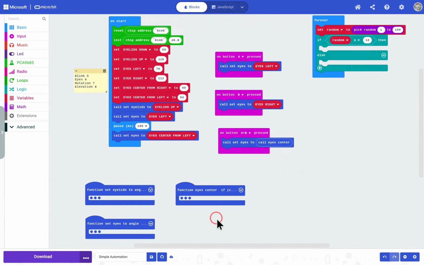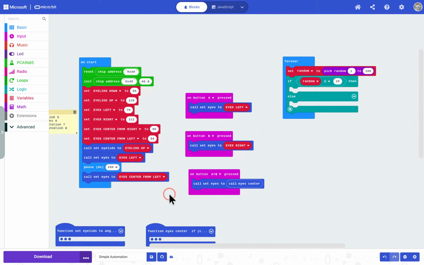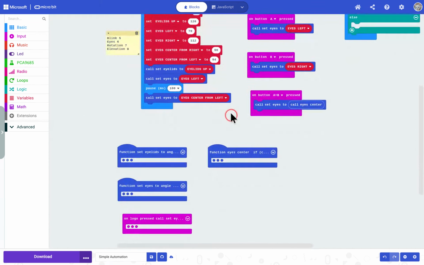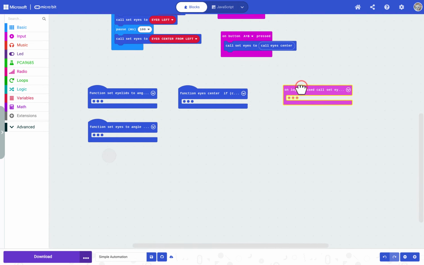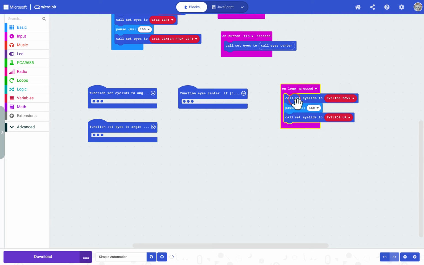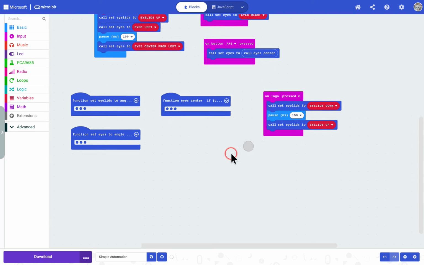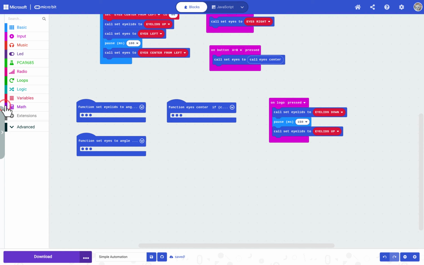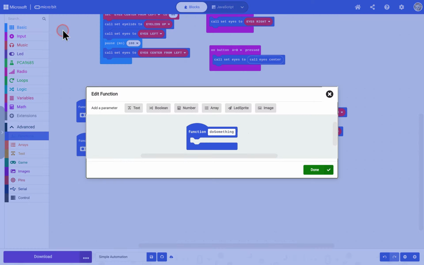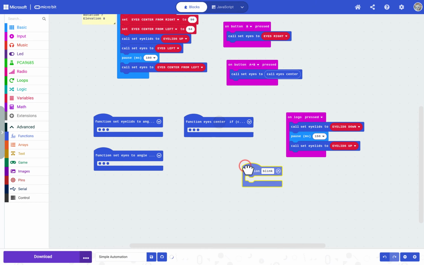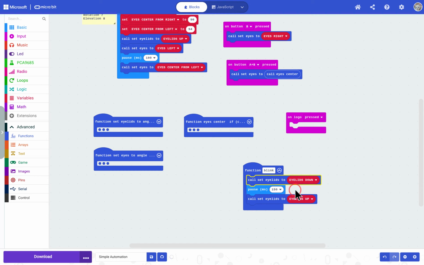where is my blink? Where's on logo? A, B, there's logo. And I obviously have to make a new function for that. It's going to be called blink. This will go there. So that is our blink function.